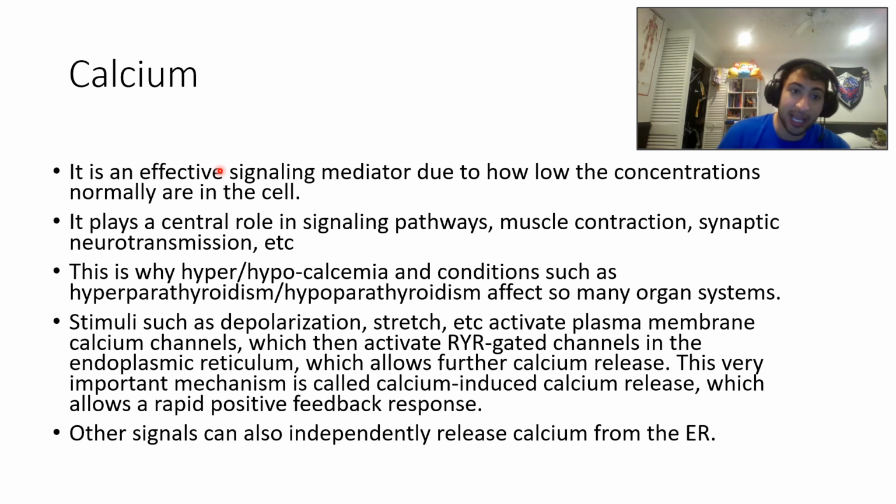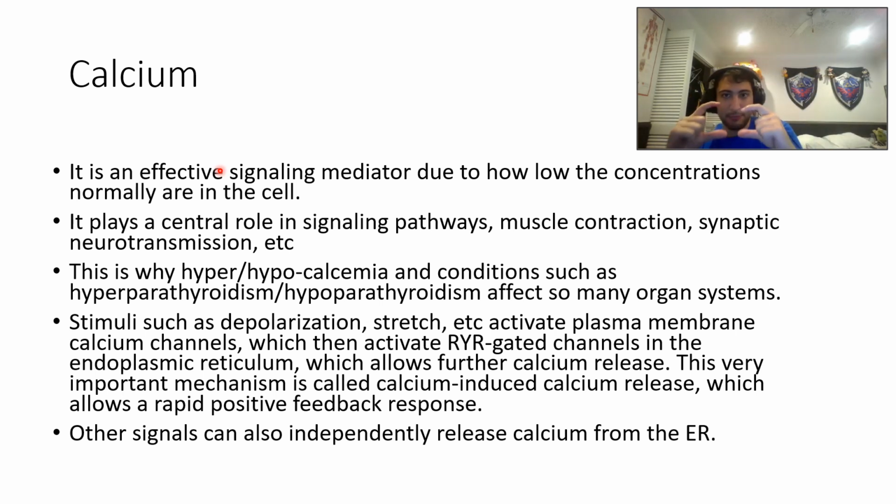That's why conditions like hyperparathyroidism, which causes too much calcium, and hypoparathyroidism, which means not enough calcium, can affect so many organ systems. All right, because that disruption of calcium balance is disrupting a lot of signaling. So there's a mechanism in which stimuli such as depolarization, stretch, etc. will activate calcium channels in the plasma membrane. And then calcium is going to flood into the cell.